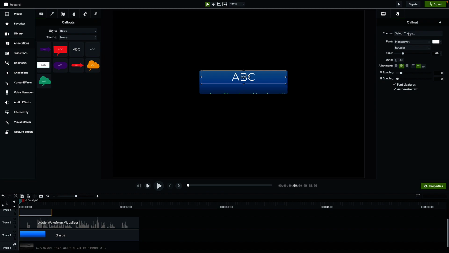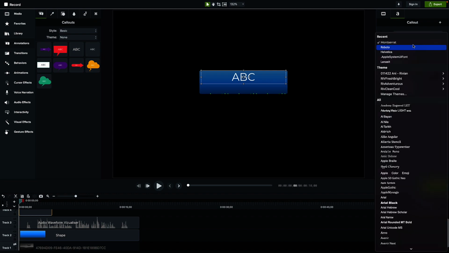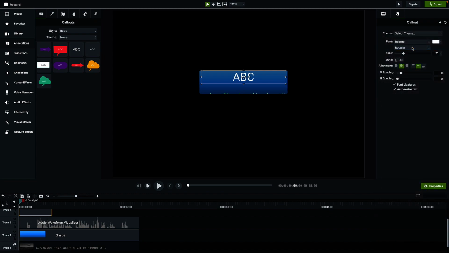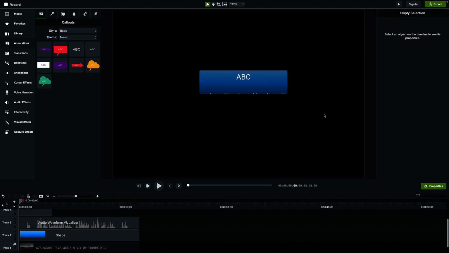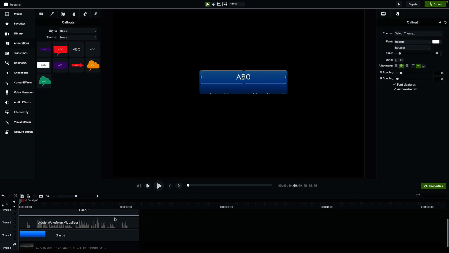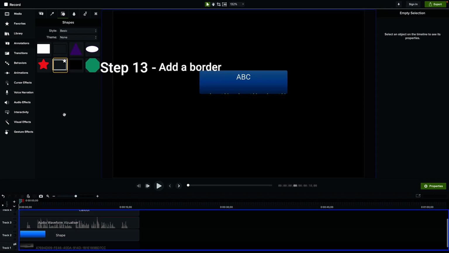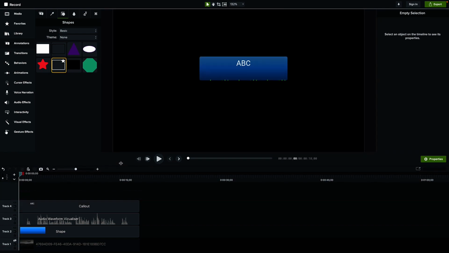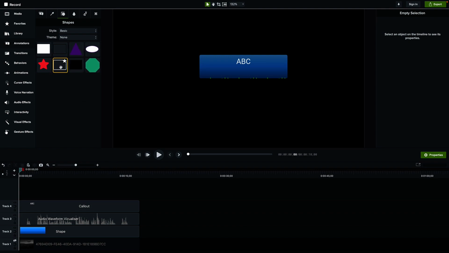We're not going to use a theme today, but I am going to change this to Roboto. Little change. And you can see that my size here is 72. I'm going to reduce that down to about 48, just for convenience sake. And what we can do now is come in here, stretch that out to there. And the last thing I want to be able to do is come back to my shapes. I'm going to come back to, let's use this to raise our timeline up.